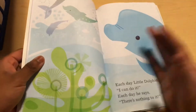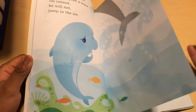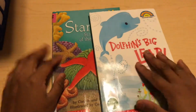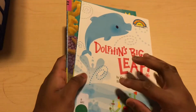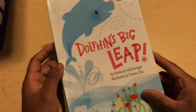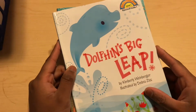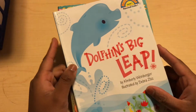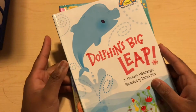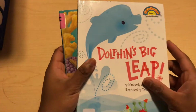These are really easy books. I always tell them, sound it out. If you still don't get the word, come to me and I'll help you. But I want to build that really strong independence, if that makes sense. I want them to be independent when it comes to school and not rely on other people to do things, except, you know, when it gets hard, you can rely on them, but for the most simplest things ever, I want them to be really independent. So they read 2 books.